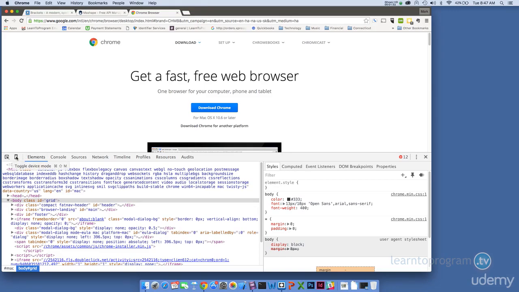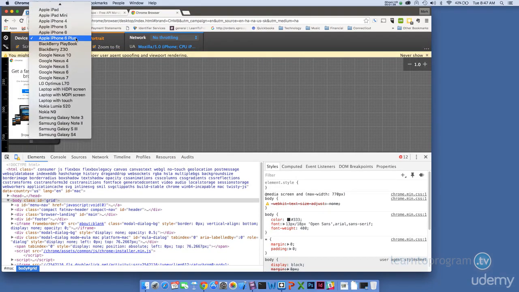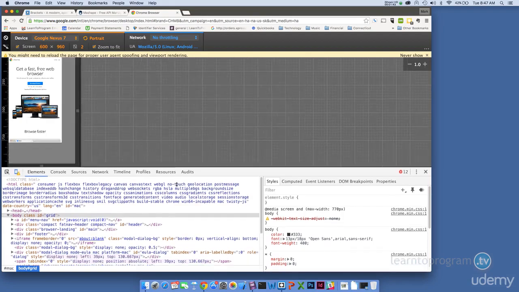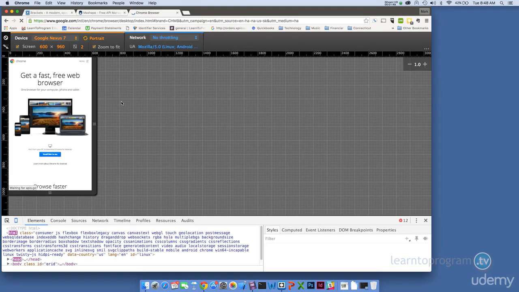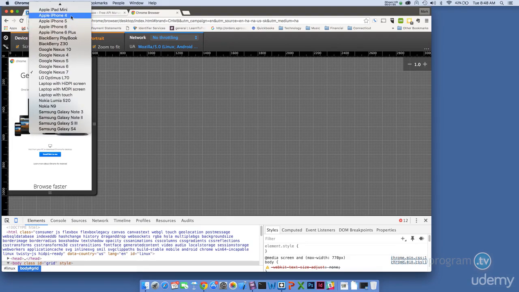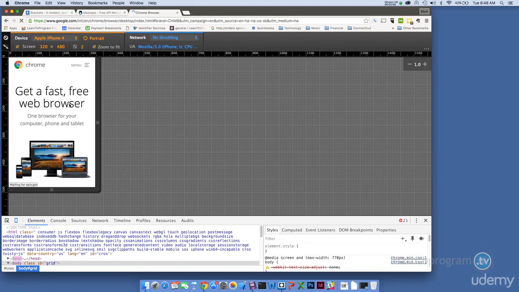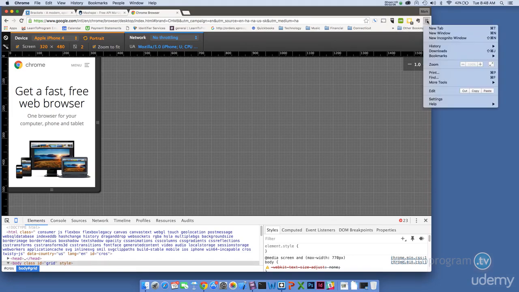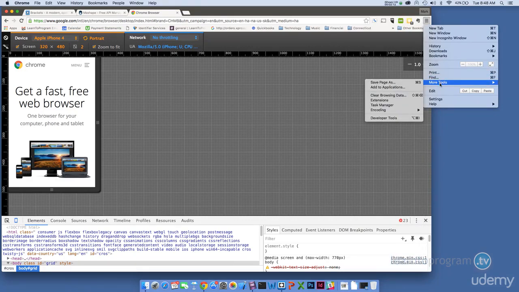The other thing that Chrome has is a device mode, which allows you to simulate your page on various mobile devices. So let's say we wanted to see what this page would look like on a Google Nexus 7 tablet. We can create a simulation of that so we know whether or not our pages look good on different mobile devices. We can even go to some older devices like, for example, the Apple iPhone 4 and see what the page would look like. Notice how the text got bigger because that's how it would appear on the iPhone 4. So Chrome and the Chrome Developer Tools are the second piece you're going to need in your actual toolbox for this course.